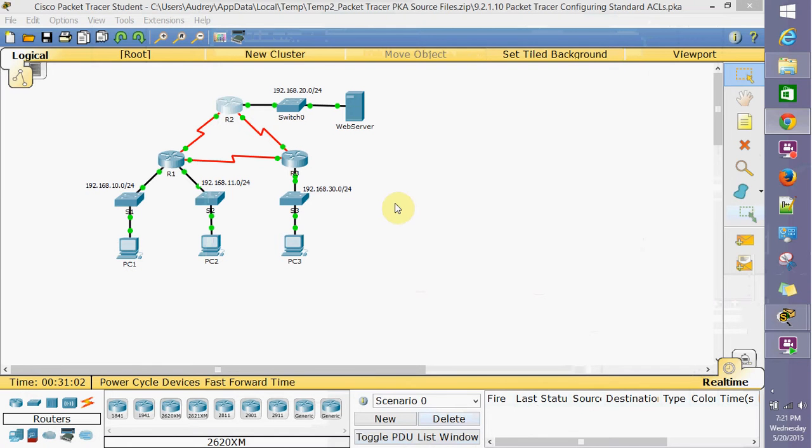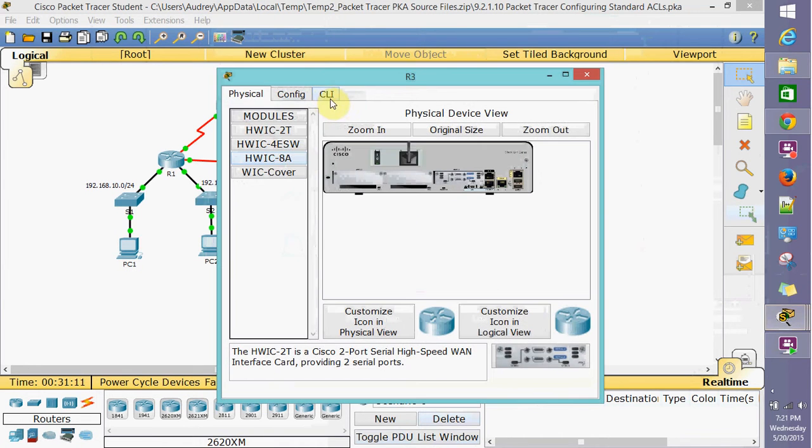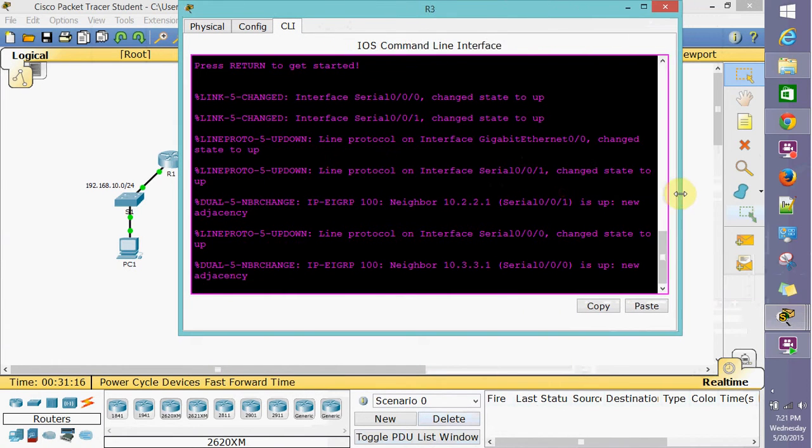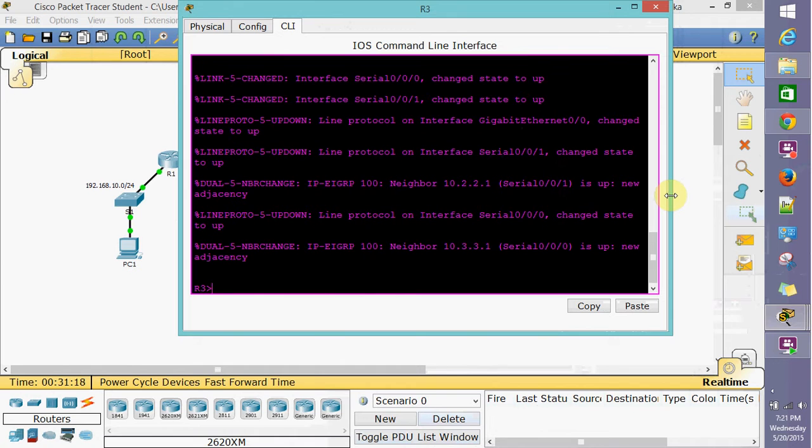Now what we have to do is configure and apply an ACL on router 3 as well. So go into router 3. We want to create an ACL using the number 1 on router 3, with a statement that denies access to the 192.168.30.0 network from the PC1 network.